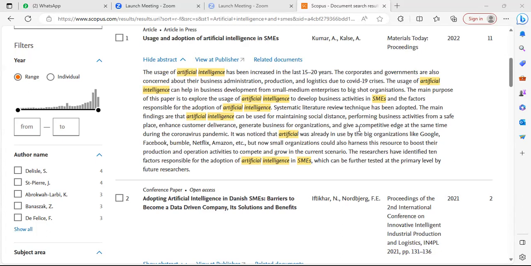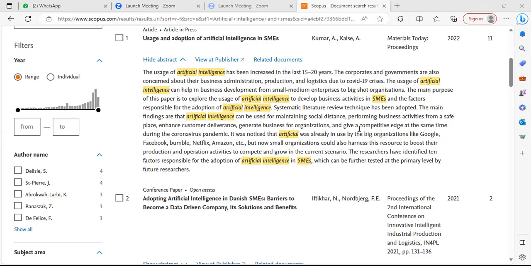The main purpose of this paper is to explore the usage of artificial intelligence to develop business activities in small to medium enterprises, SMEs, and the sectors responsible for adoption of artificial intelligence. Systematic literature review technique has been adopted.